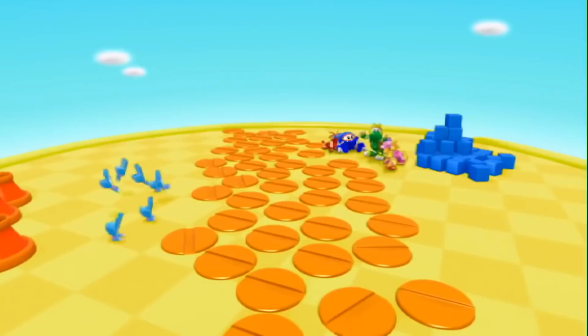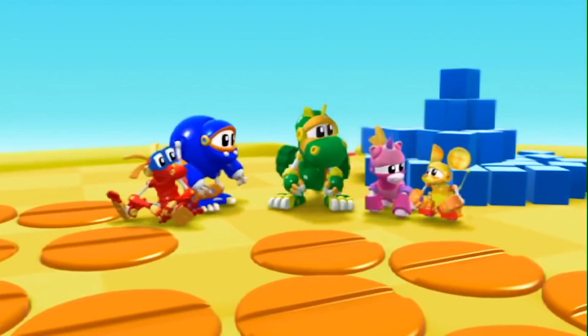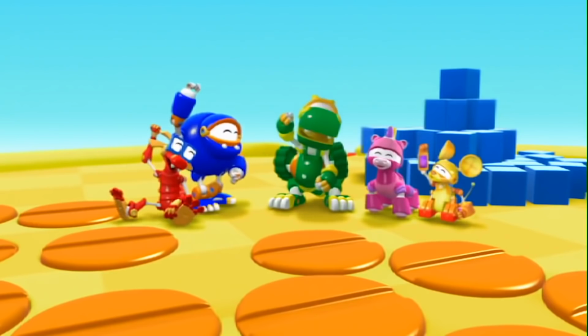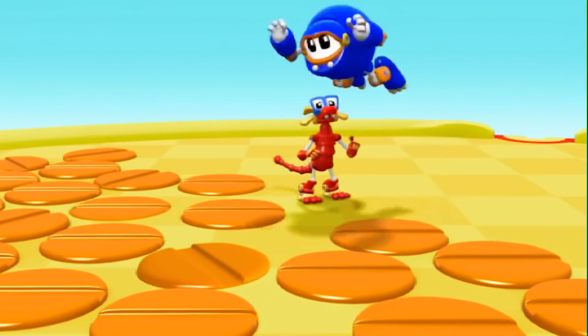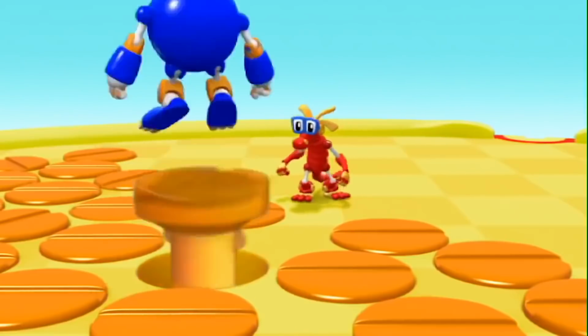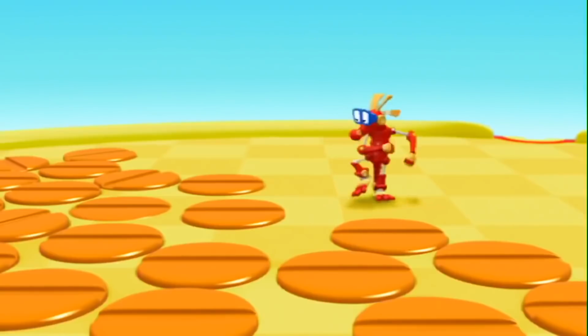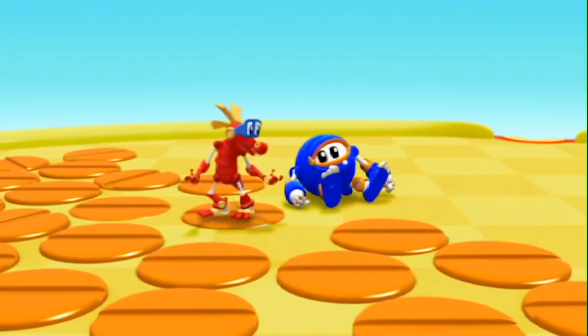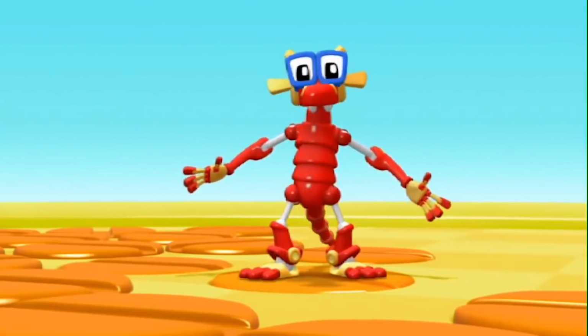How can we get the boom blocks to the bunnies so we can help them build their bunny boomer? With all those screw-top squirrels in the way. Is that a challenge? Because challenges are fun! It's pounding time! Sasquatch, I suggest you do not attempt to pound screw-top squirrels. Wow! Missed me that time, big guy. Not good.